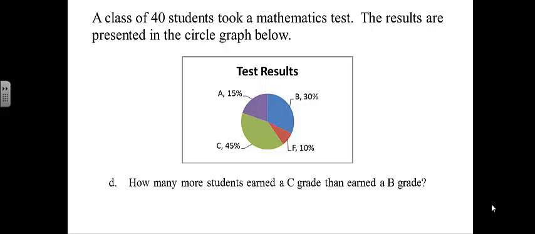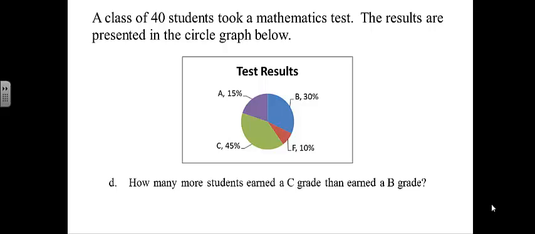Let's look at the question where a class of 40 students took a mathematics test. The results are given in the graph. How many more students earned a C than earned a B grade? If we're going to determine this, we need to figure out individually how many students earned a C and earned a B.